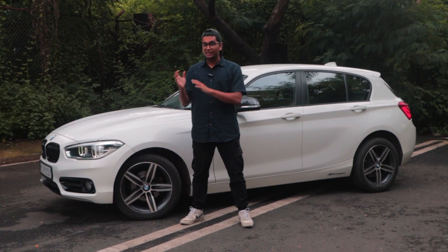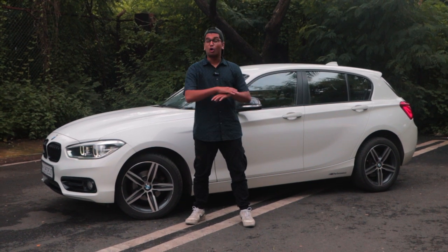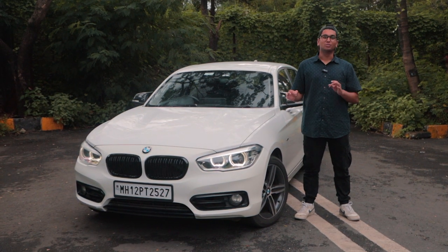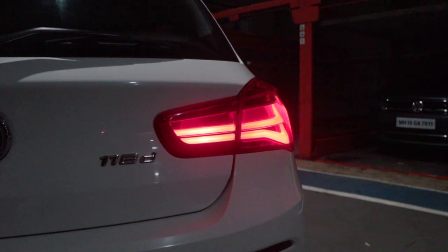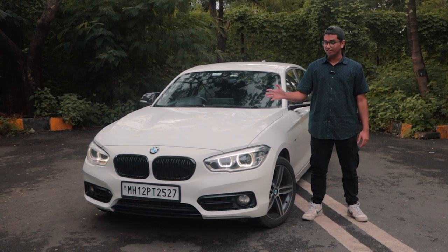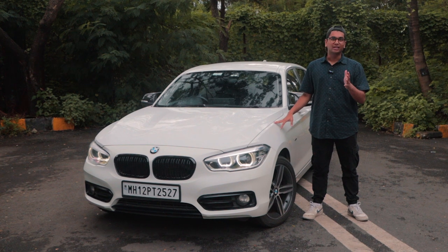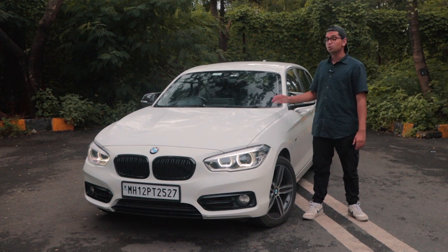Where this thing takes a little bit of a beating is in the interior cabin space — the rear seats are basically non-existent, so is the boot, and you also don't get a spare tyre. But this is not stuff to complain about because this is a proper enthusiast dream. All in all, this little thing is a really awesome car to have. If you're someone looking for a 320d or something of that sort and want something a little more unique, the 1 Series is definitely the way to go. Finding one is a different task altogether — only one of 25, super rare to find, especially the LCI models. But if you do come across one, you should find them in the range of probably 10 to 15 lakhs, maybe a little more, and you should definitely pick it up because it's a really cool little car.